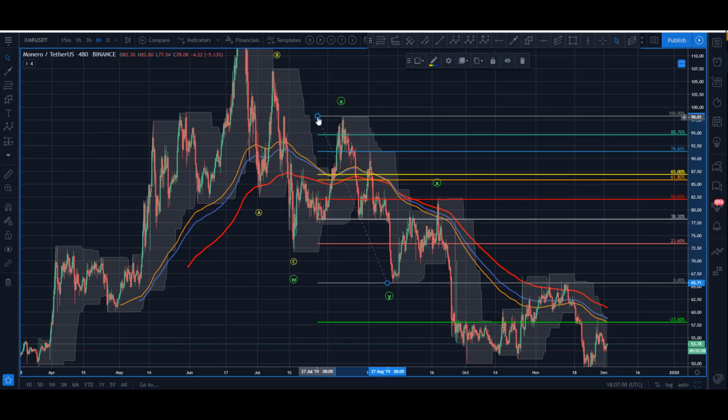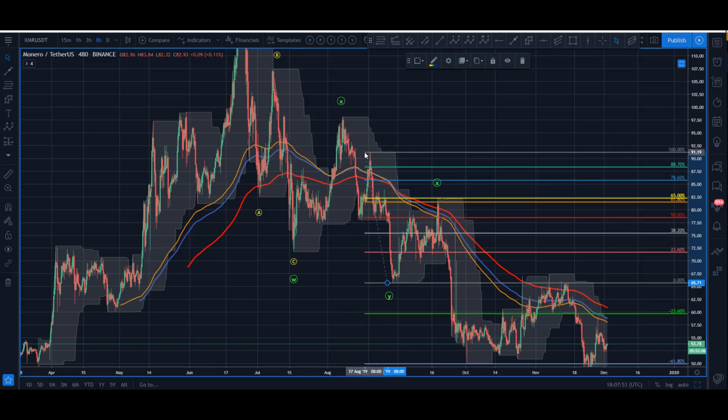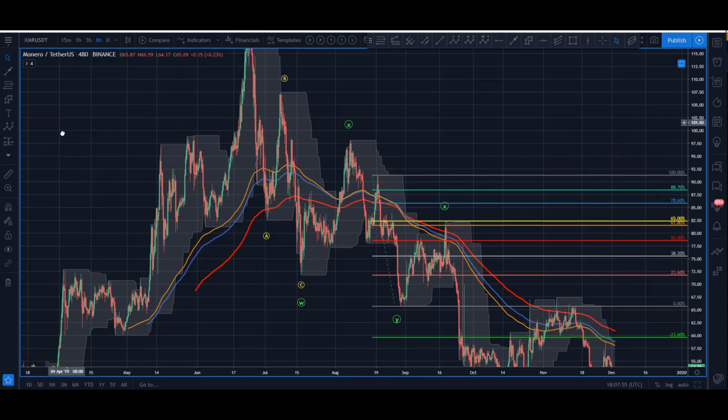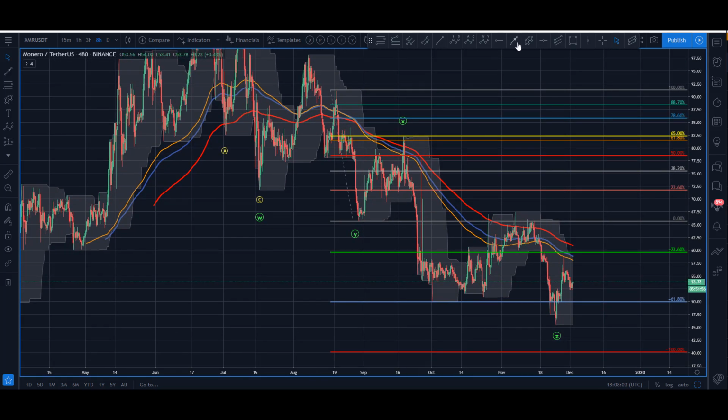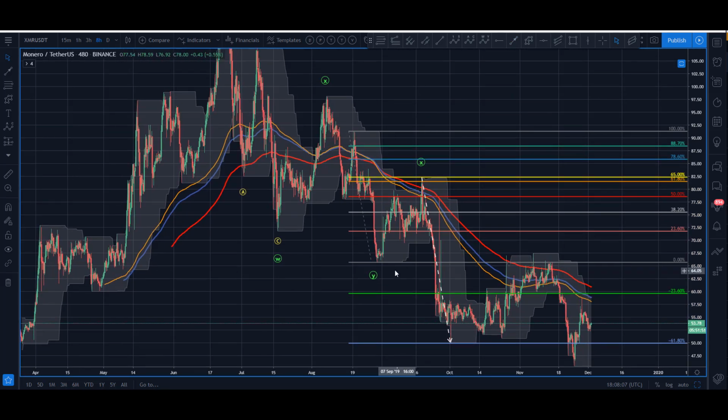So we just keep it going, right? You just trade them until they fail. Right? So this is golden zone, 50. Golden zone, golden zone. Again, look what they're hitting here. They're hitting second targets here. Almost every one of these has been a second target, right? Getting the negative 618. So it's golden zone.